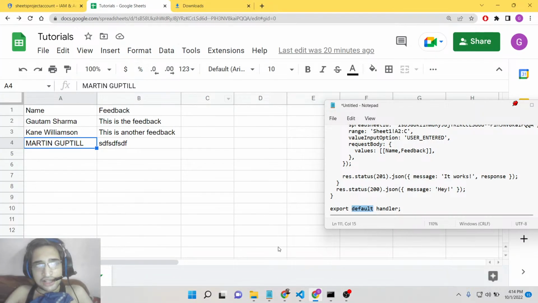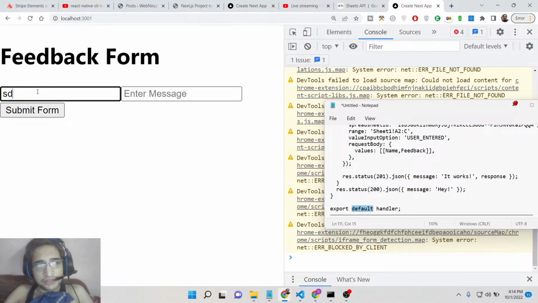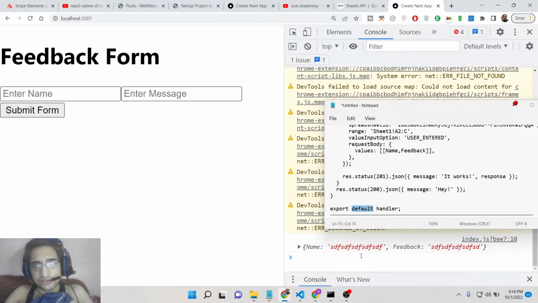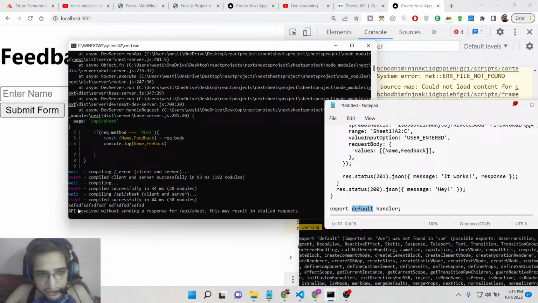So just refresh it once again. If you write something inside this form and click submit form, now you can see in the console that the message is printed out. You can now see this is the name and this is the feedback.